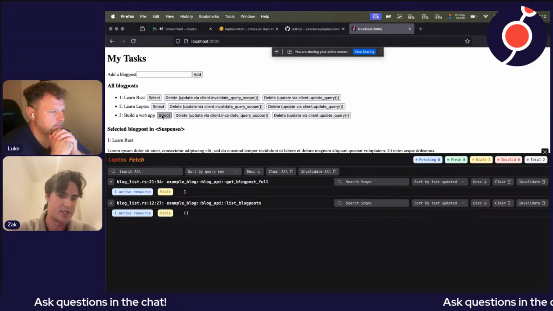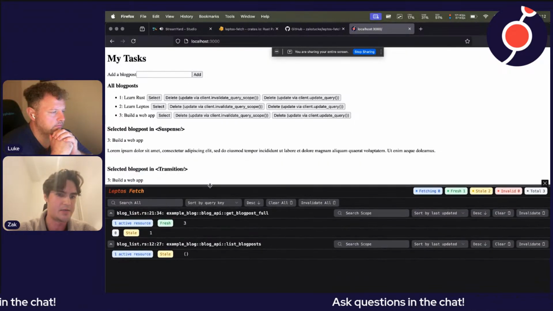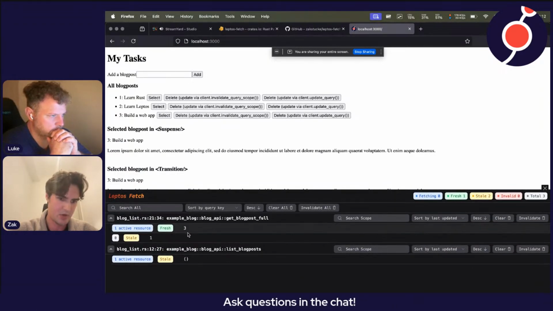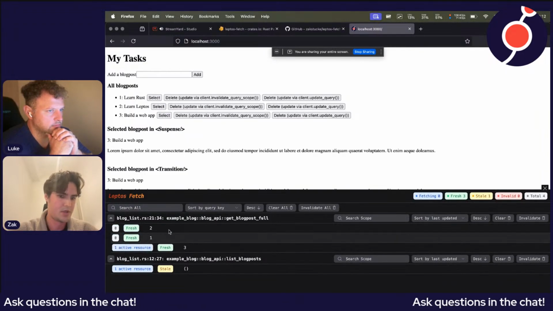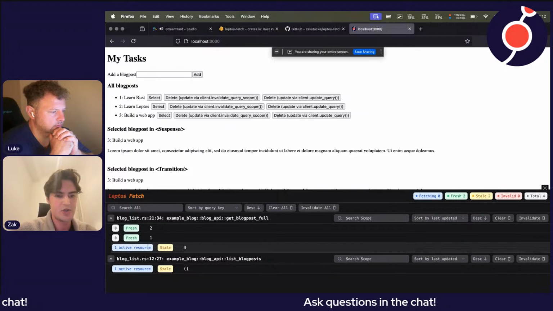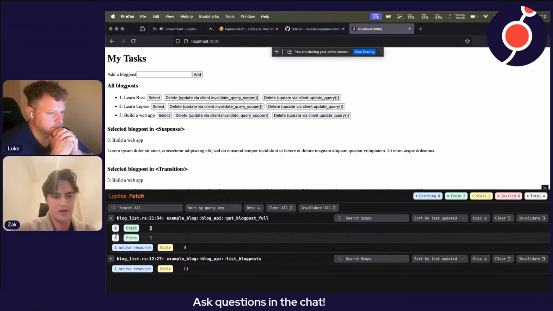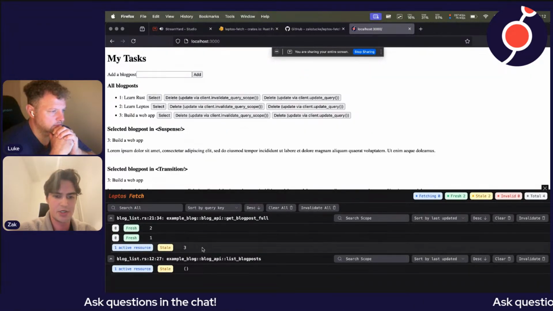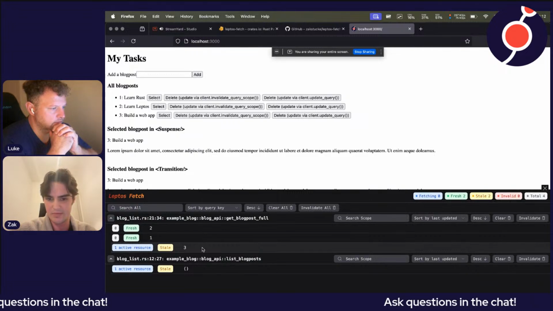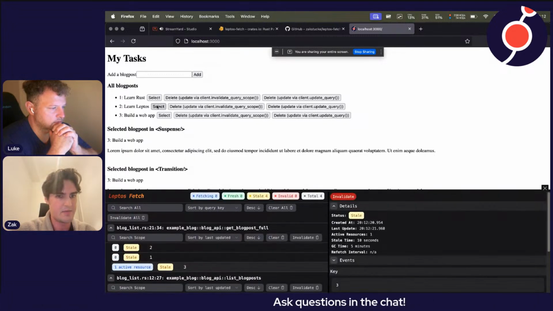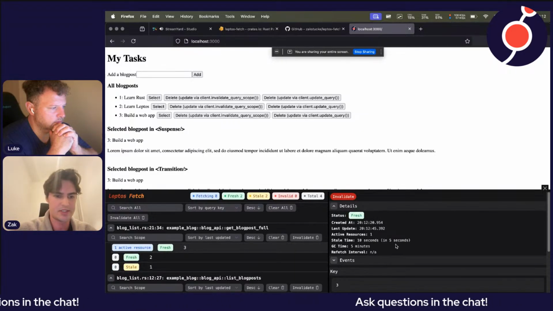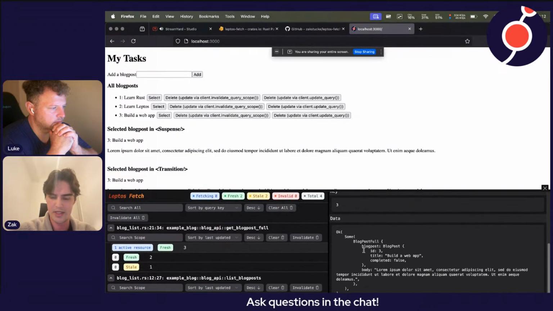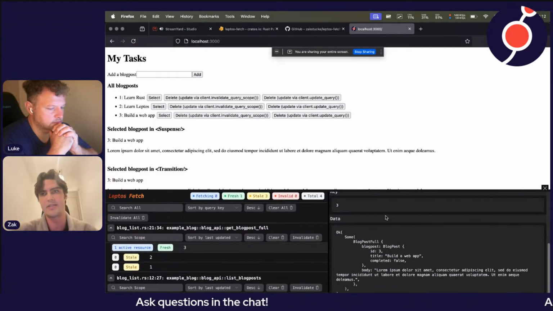We get to see the state of everything, all the items in the cache. I can see at the moment it's got, yeah, 2 of the 3, or all 3 now. It shows which one's actually being used by the resource, which these 2 aren't, they just happen to be in the cache. I can see this is stale, meaning it's been alive for more than 10 seconds, and that means the next time it gets activated, it's going to be refetched in the background, and then you can see it's going to go stale again.